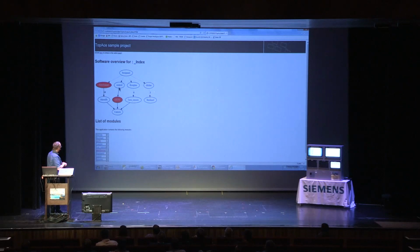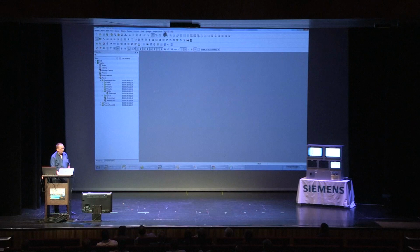Then you see some colors. Well, the Topaz document gives a number of software metrics, and they're actually quite simple. They talk about the length of your source file, and they talk about the complexity of your source file, but with a very simple algorithm. And I decided to take their rules and to turn them into a quite comfortable menu item so that my colleagues can do this test, which is required by law, quite simple.